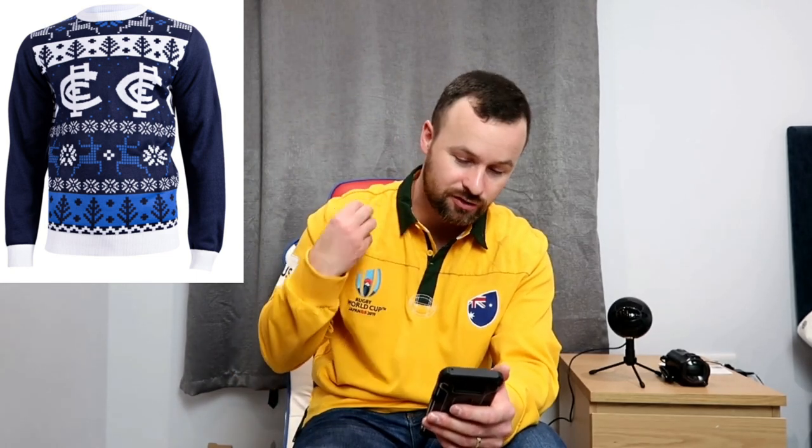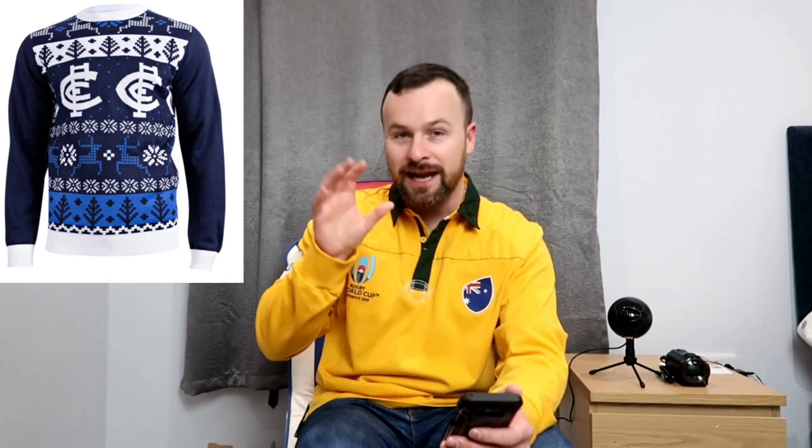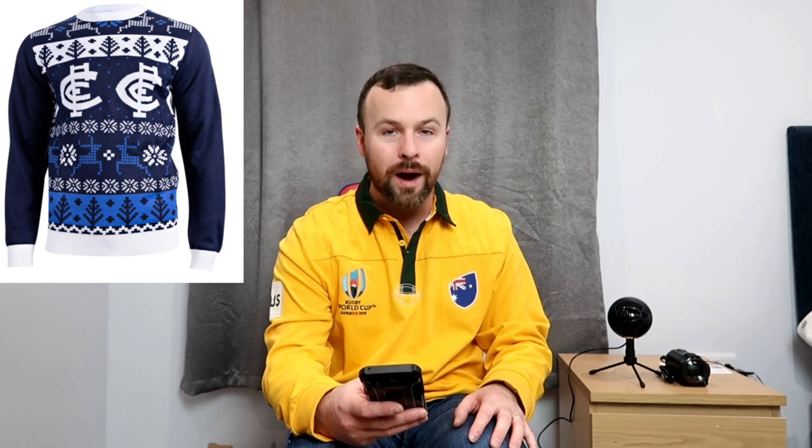Fourth spot then — I love this jumper. Same design as North Melbourne, but I love the sort of royal blue and the navy blue with the white — I think it goes really, really well. As ugly as you like, but nice at the same time, with the festive patterns: Christmas trees, reindeer, snowflakes. I was a little bit pernickety with my critique on North Melbourne saying they were maybe too bold, but Carlton went bolder with their club monogram. And it works — it seems to work. I think it's because there's that big white bold stripe from armpit to armpit across the top of the chest — it blends in, but it does shout Carlton at you. I really like the colouring of it — royal blue and navy blue with the white. They've done a good job, Carlton in fourth spot. Well done.